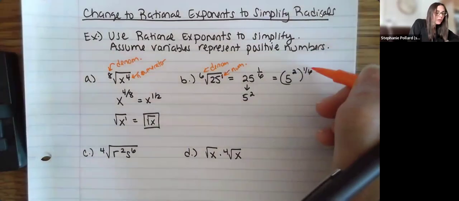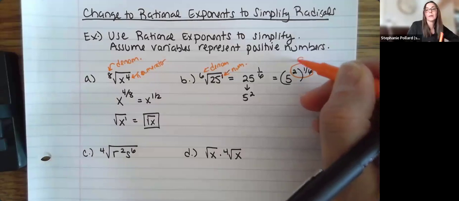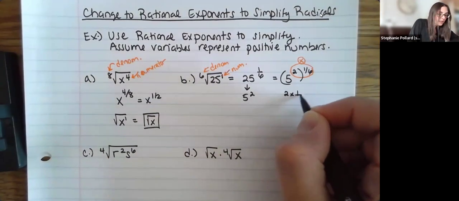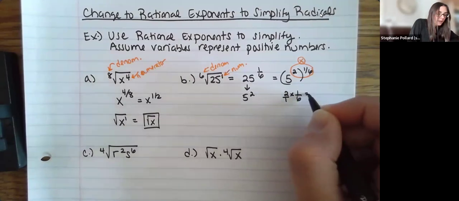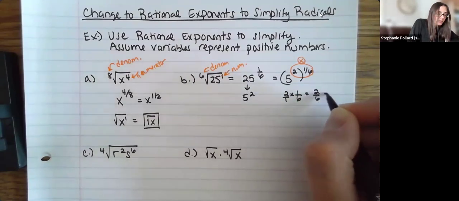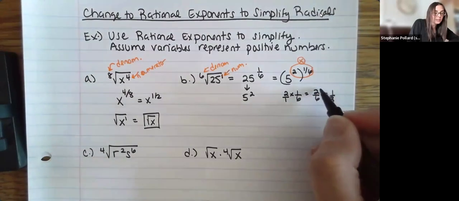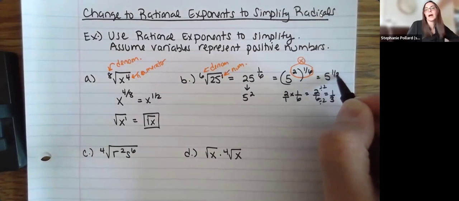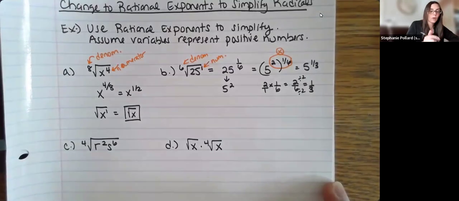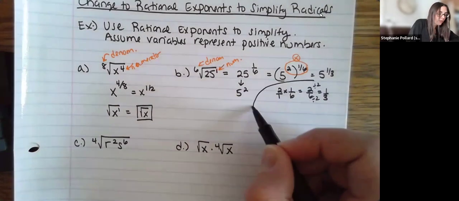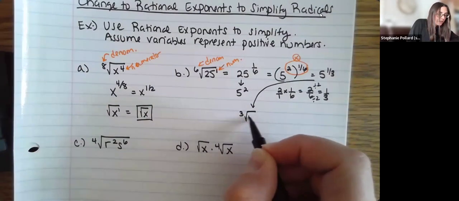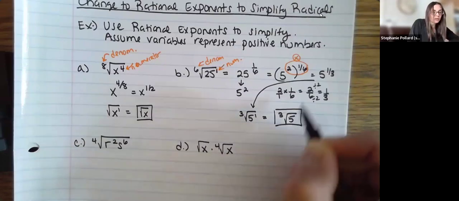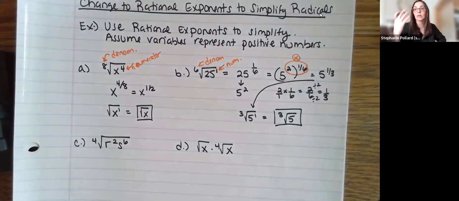And then using our exponent rules, when we have a double exponent like this, we can multiply those together. So you have 2 times 1 over 6. So that's 2 over 1 times 1 over 6, which is 2 over 6, which does simplify to 1/3, right? I can divide these both by 2. So this actually becomes 5 to the 1/3 power. And then if I want to change that back over to radical form, that would be the cube root of 5 to the first power, or just the cube root of 5. So sometimes we have to do a little bit of extra digging in order to simplify further.